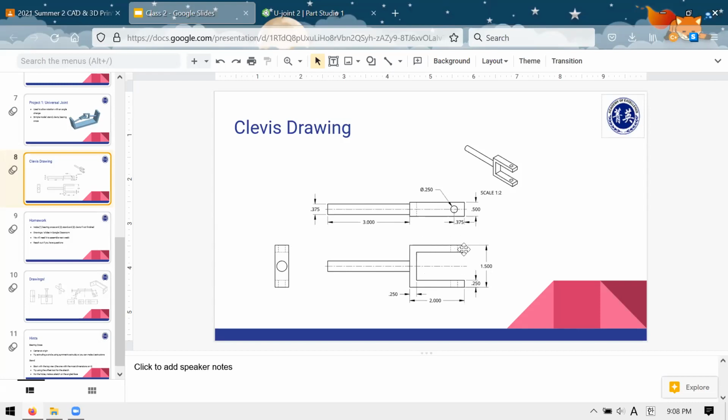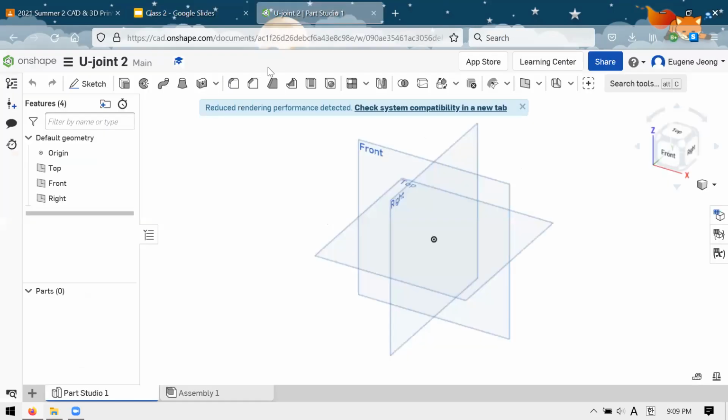I can maybe extrude out that remaining shape that's like a U shape, and that'll give me the fork part. Then I know that I can maybe extrude these holes from the side and extrude out another rod from the back to finish off this clevis. So now I have a plan, and now I'll execute it.